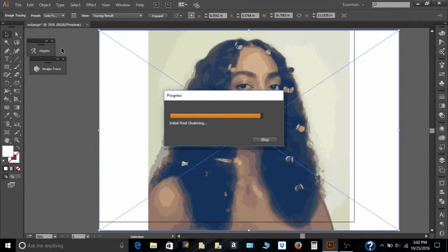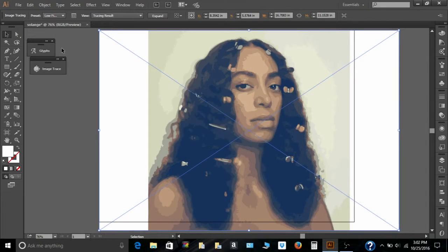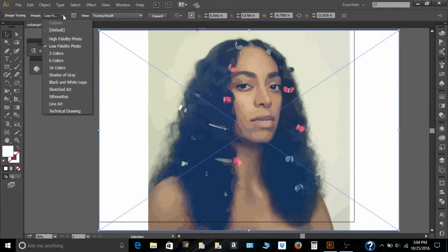So as it's loading to go into the low fidelity, you can probably be doing other things instead of just sitting here looking at it and waiting when you're actually doing this. But I just want to show you what you're gonna have to go through. So low fidelity looks okay. I don't like some of the paths that it's showing. It looks off to me.